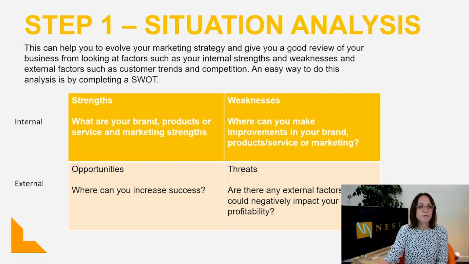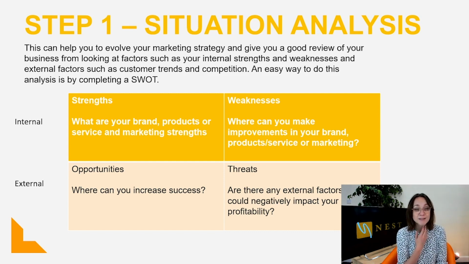This can help you evolve your marketing strategy and give you a good review of your business from looking at factors such as your internal strengths and weaknesses and external factors such as customer trends and competition. An easy way to do this is by completing a SWOT analysis. So here below is an example of a SWOT analysis cube, and you've got the internal and external factors there. So what you would do is write inside each of those boxes your strengths, weaknesses, opportunities and threats.